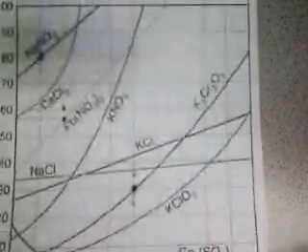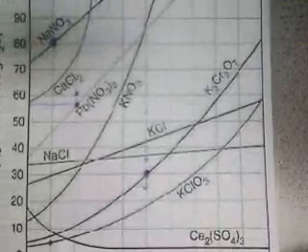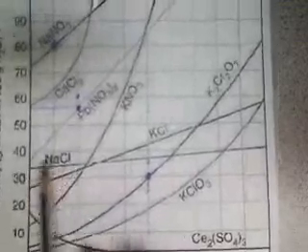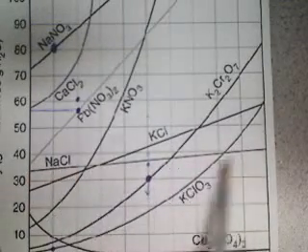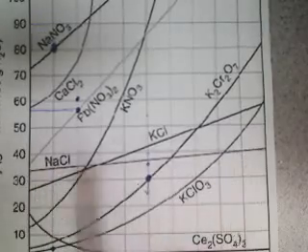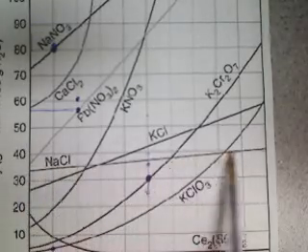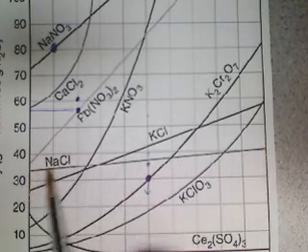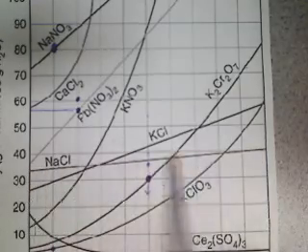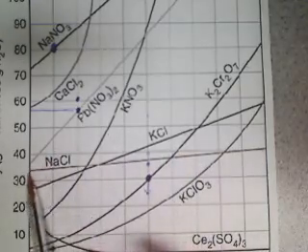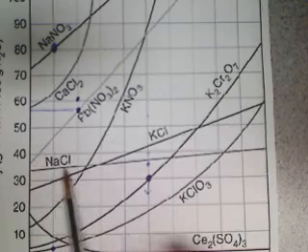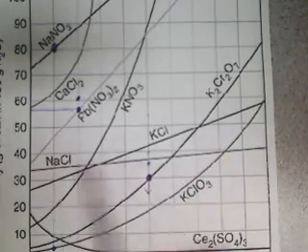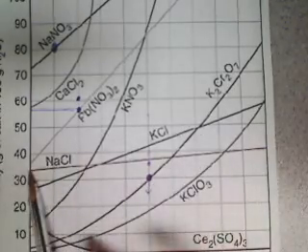Which one on this chart changes the least? No matter how much we change the temperature, which one do we see the least change in? In this case, this is your line for sodium chloride. This line is pretty flat. It starts off at about 34 and it ends at about maybe 40. That's not a very big change, only about 6 grams. So sodium chloride is almost as soluble at 10 degrees as it's going to be if you up the temperature to 100 degrees. So by a factor of 10, your solubility doesn't change very much.